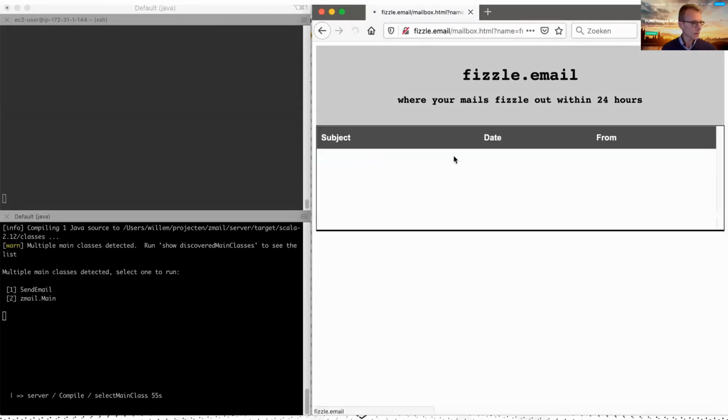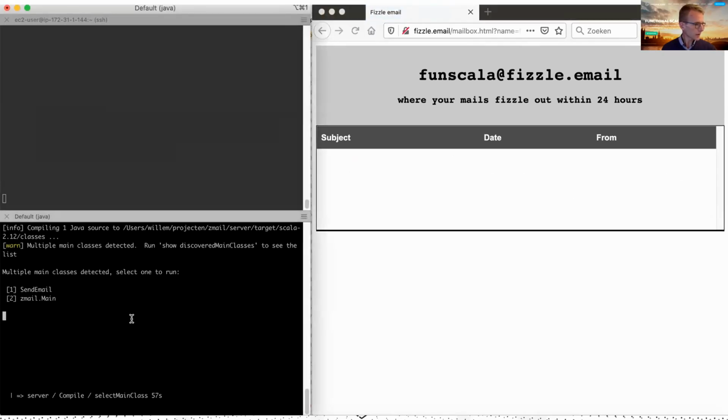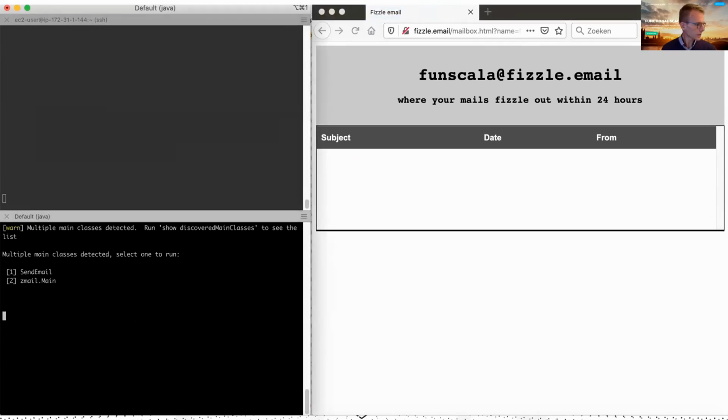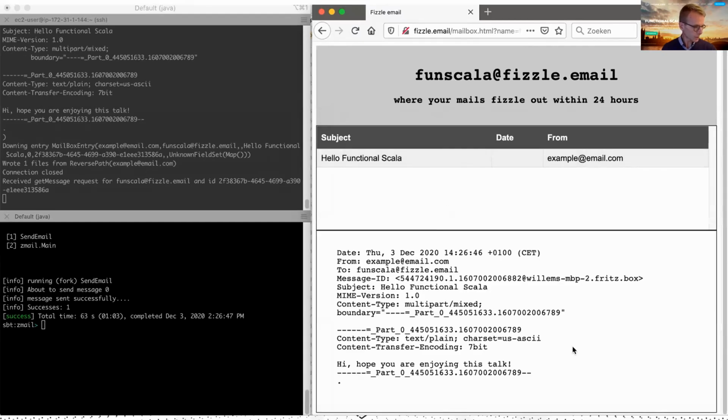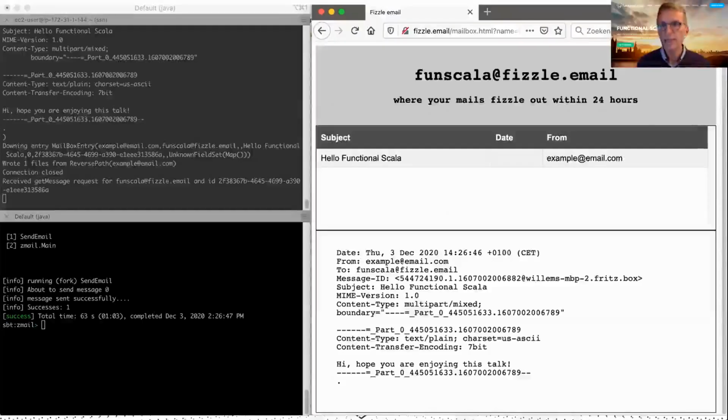So here we go. We're going to send the mail to Scala. Initially, the mailbox is empty, and then we send it out. It appears immediately, and now we want to click on it and see the full contents. And there at the bottom of the screen, we see the message body. So nothing too spectacular here. It's just good to know that this mailbox, like we said, is created on the fly. So this will send to a username at this domain and see what the mail looks like.